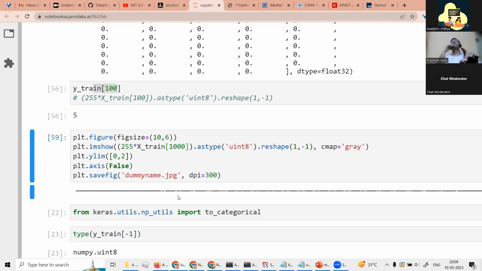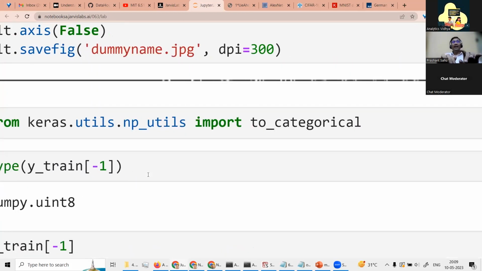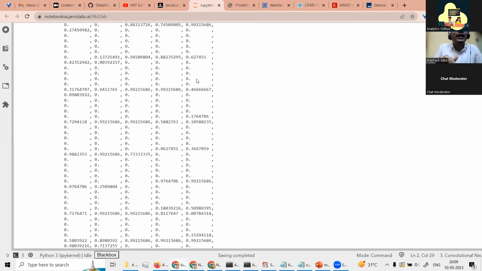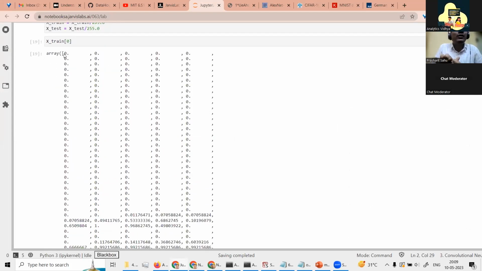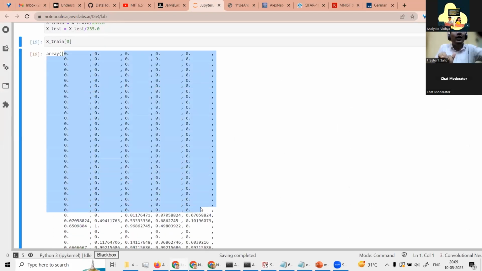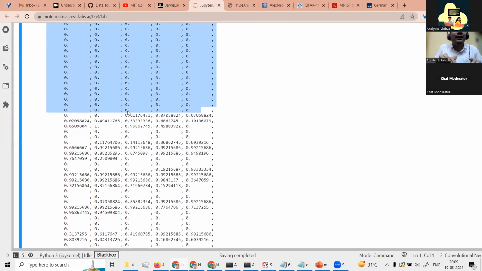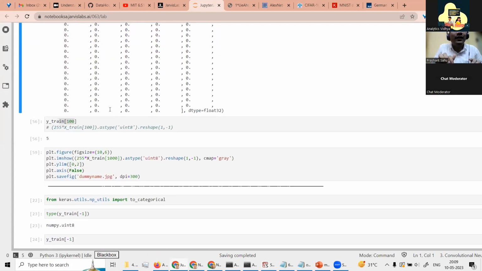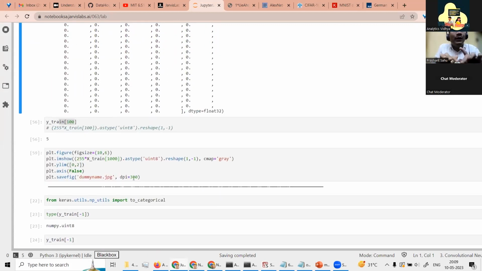No responses. Lalit, yes, very good. We are plotting that flattened image. Very good. Absolutely correct. And if you see, it's a streak of zeros. You see the numbers, right? Initially, how many zeros do we have? Roughly maybe 200 zeros are there, then followed by some numbers, and then again you have zeros, and then some numbers and mostly zeros once again.